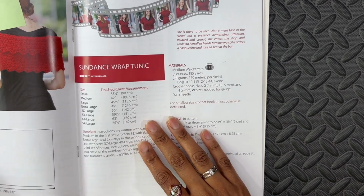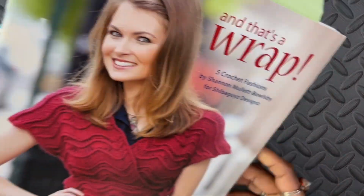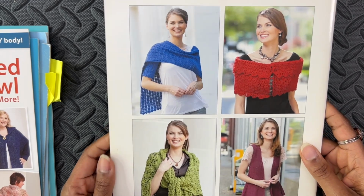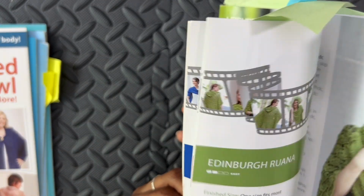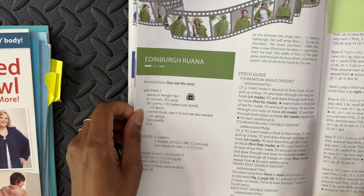And this is the Sundance wrap tunic. And so this book, I think, has 5 designs in it. Oh, yeah, this one has the Ruana. This book is the reason I want to make a Ruana. This is probably where I learned the word.